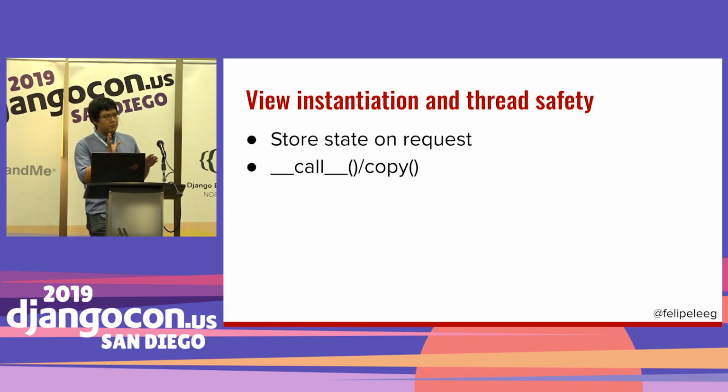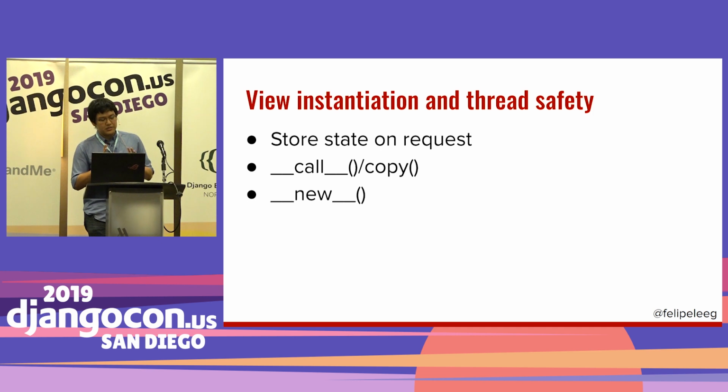Another idea was with __call__. Basically you would put it in there, and whenever you call the instance, it would make a shallow copy of itself. But that's also weird. One of the cons is that it's not what you would expect a class to do when you call it. So that's one issue.